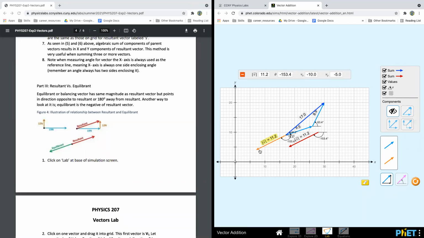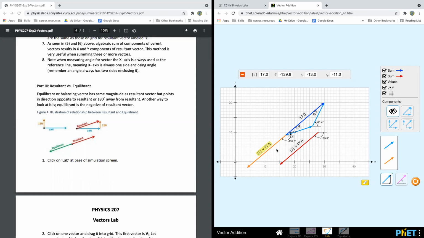180. Wait a minute. I think maybe it does not. Okay, so I have to make sure it's 140, because this one measures the angle from the horizontal line. That's why I feel it's weird. Is there a way to type in the theta up top to 140? Probably not. I don't think so.